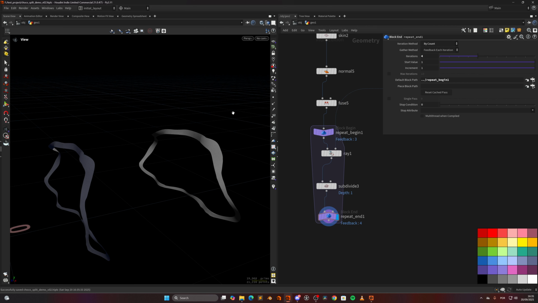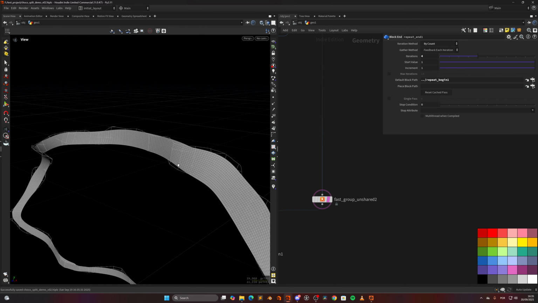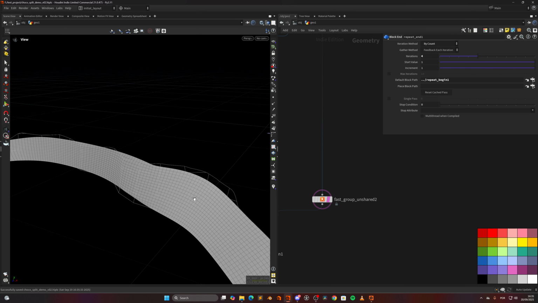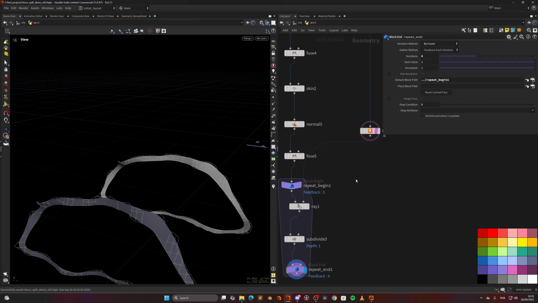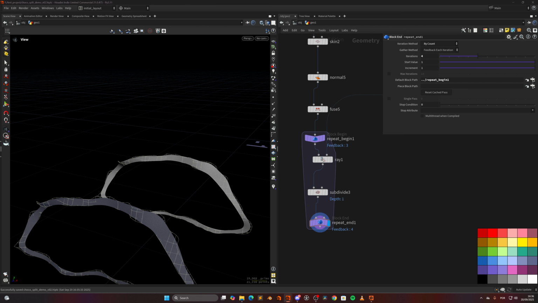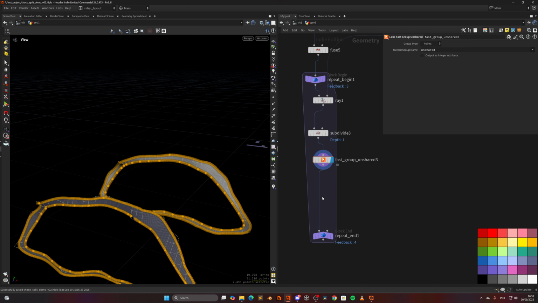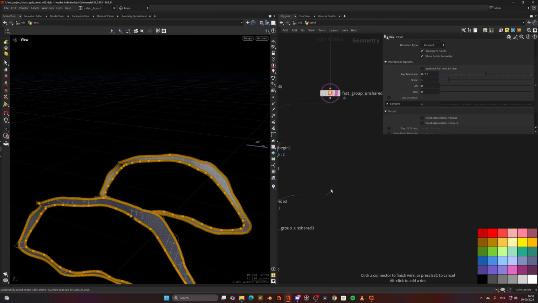So that's fine, but we still have a very different edge, how do I say it? Edge match, let's say. So we need to take these unshared points and project them to the surface. And as you can see, the ray won't work very well. You can try the min pose, but that won't also work. So let's do the following. Let's do unshared and select the point. And now we can try again reproject and connect this to here.